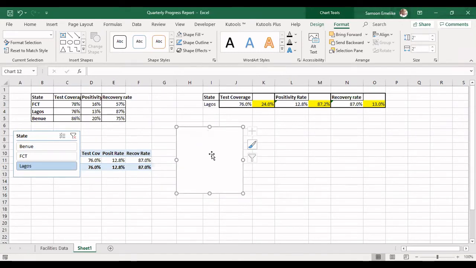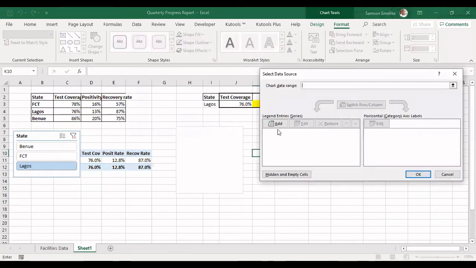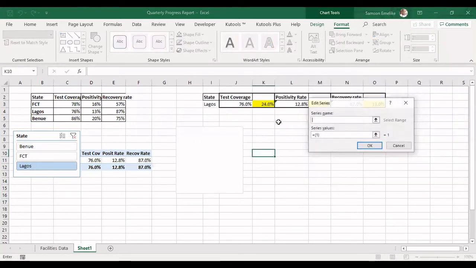Now, what I need to do is insert my data. The primary data needs to be 100%. Your value for your pie chart, for your donut chart, the total should be 100. So my choice in this particular progress chart is to make it into 20 slices.